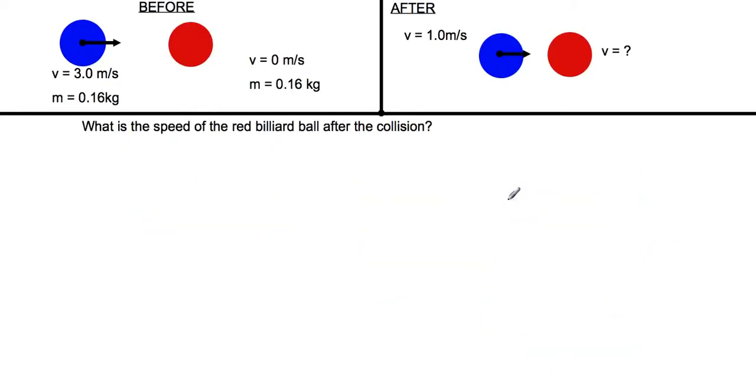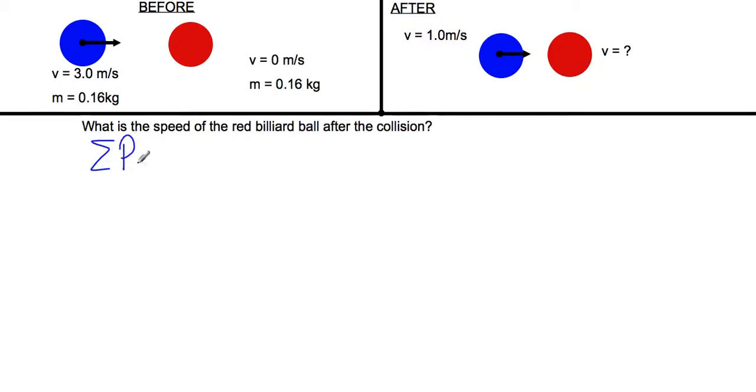Now let's work through some example problems. Our first one would deal with two pool balls, or billiard balls, you want to call them that. One is a blue ball moving to the right with an initial speed of 3 meters per second, and a red ball that is at rest. Afterwards, the blue ball is still moving to the right with a velocity of 1 meter per second, but now we don't know what's going on with our red ball. And we want to mathematically see what this is. Some of you might be able to figure this out without doing anything, but we're going to show you the math and see if we can verify your guess if you're one of those people.